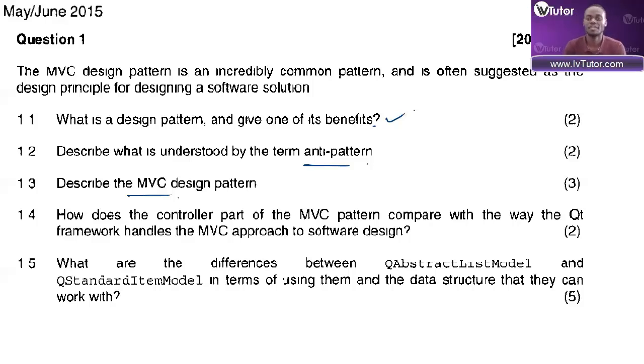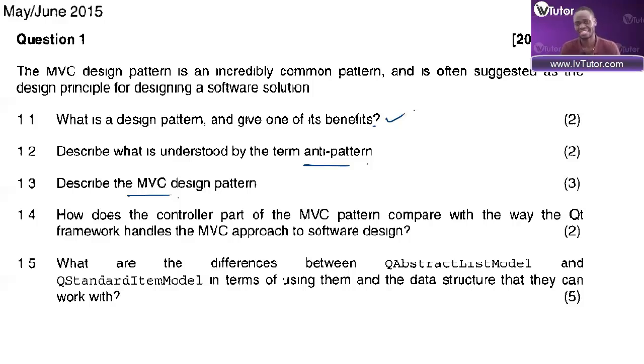How does the controller part of the MVC pattern compare with the way the Qt framework handles the MVC approach to software design? So this is one of the most common questions that I've also highlighted when we were going through an overview of the MV framework. And you compare, a controller is always compared to a delegate, right? So whenever you are trying to compare MVC and MV and you don't mention delegates, you haven't said anything. And we said your delegate is equivalent to a controller because it sits between the model and the view. It is used for rendering items and for editing on the view. It's also used for handling data updates from the view and updating the model.